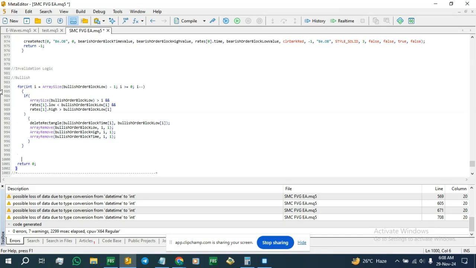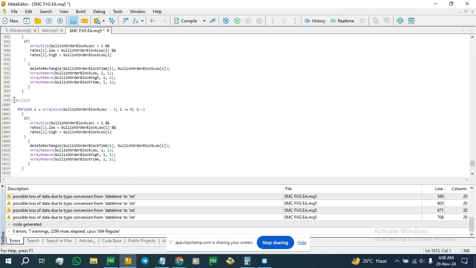Let's just duplicate this for the bearish, and we edit. In this case, this is going to be bearish order block high.